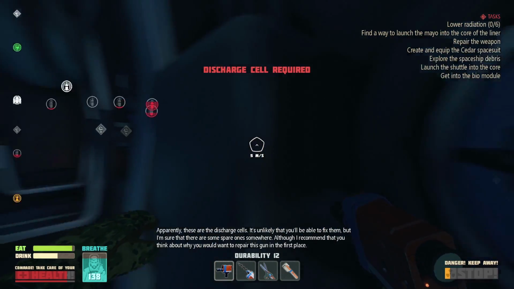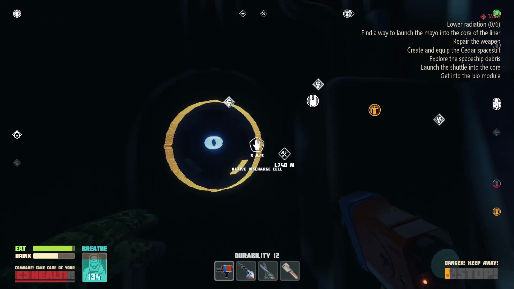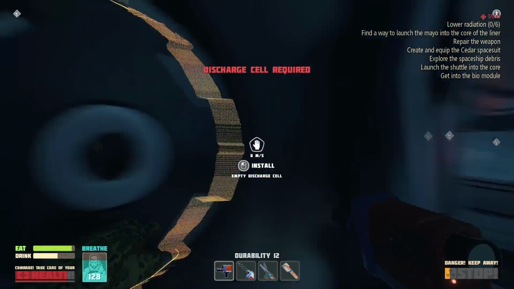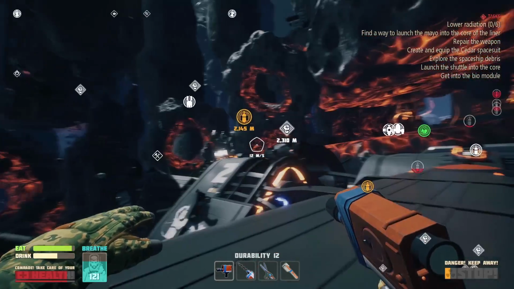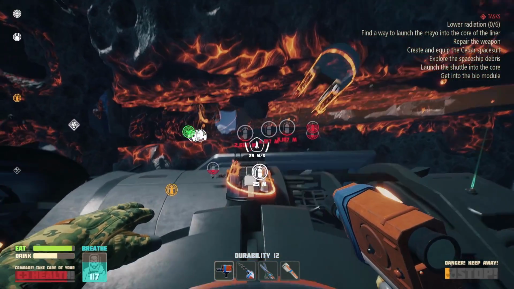Discharge cell. Oh, I know where those... Those are the things you took out of the other gun. Okay, I see now. Good to know. Now, back to the paint hunt, as soon as we refill our oxygen again.